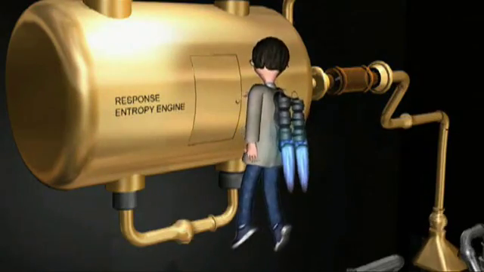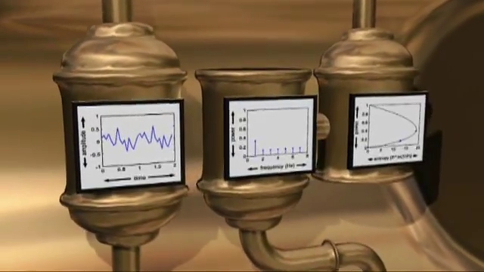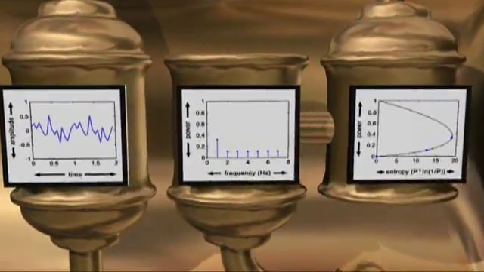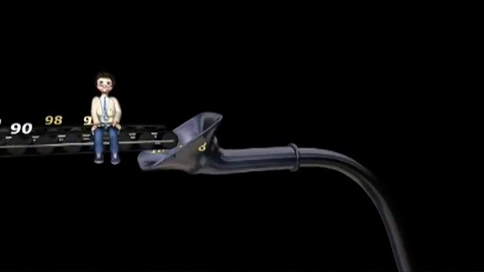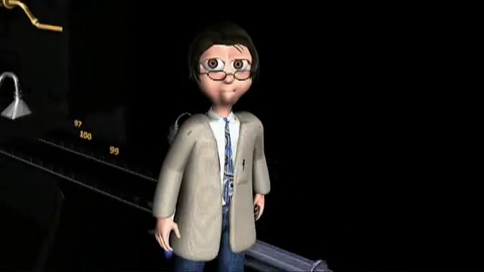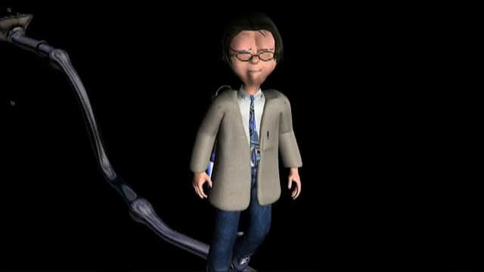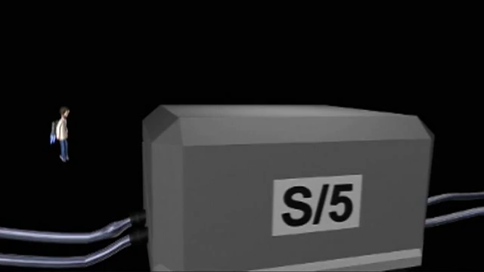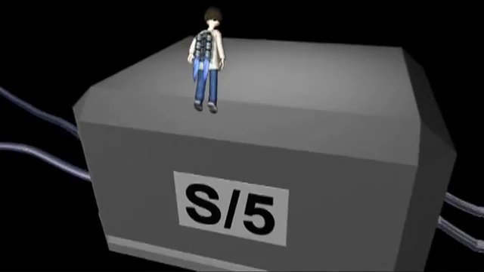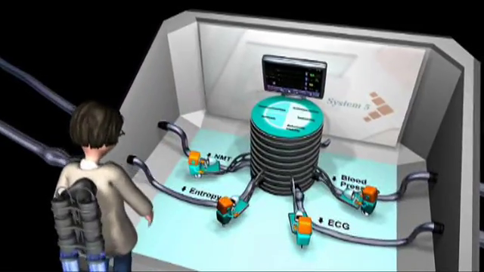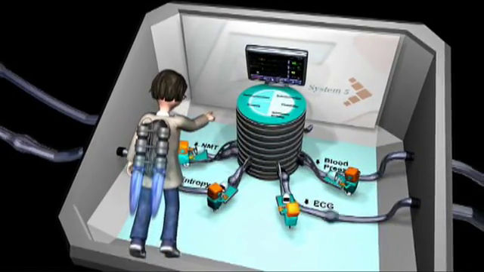Let's take a look inside. And here you can see how it's all done. It's a straightforward entropy calculation, and you can work through the details if you like. Let's take a ride. Once the RE and SE are calculated, they are sent to the S5 monitor for integration and display. Here we are in the S5 monitor control room. As you can see, there are sections for every parameter. This is where all the measurements are collected to be displayed on the monitor screen, according to the user's wishes.